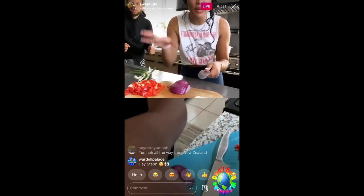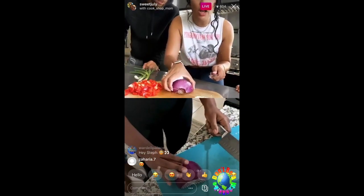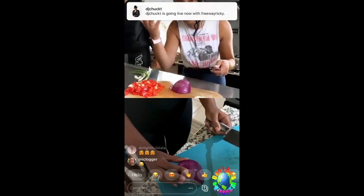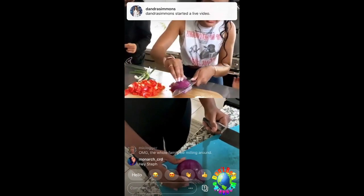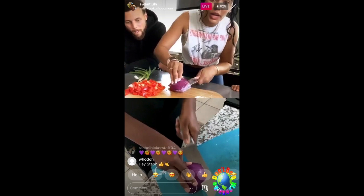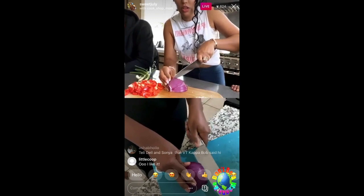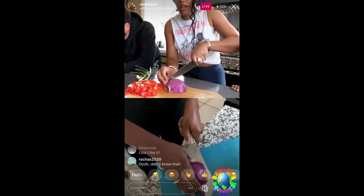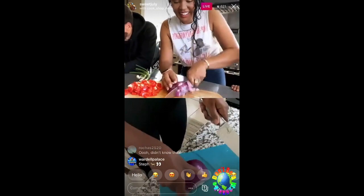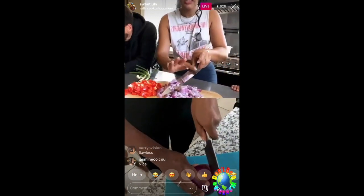Typically, everybody watching at home, I take my onion and go this way, flat, smooth side down. I leave this part on, which actually prevents you from crying. Little old wives' tale, but it works for me. I make slits, just slices right down, about two or three. This will give us a quick and easy dice. Then down the sides, not all the way through, because you don't want it to fall off. Then you're able to run your knife through smoothly, and you have diced onion. It's that simple. Nothing ever needs to be that hard.